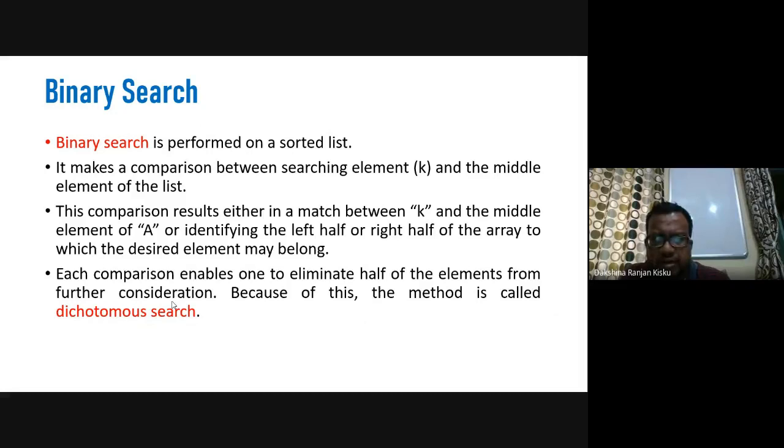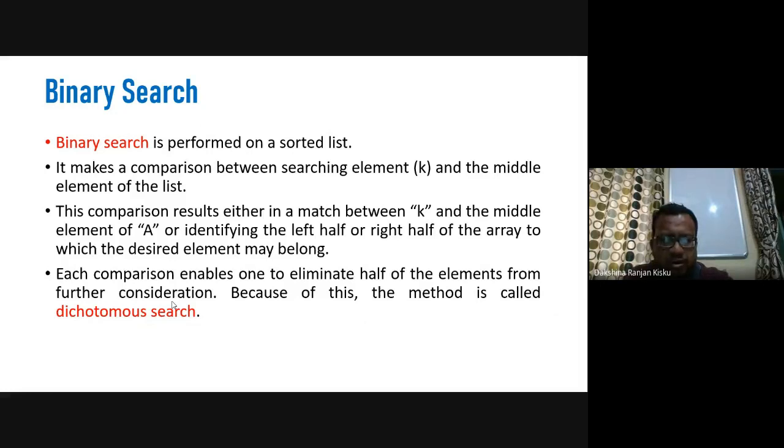Then we will get the middle element. Again we compare the searching element, or the given key value, with the middle element. Based on the comparison, we decide whether the searching element is to be found in the left half or the right half. So this comparison will result either in a match between k and the middle element of a, or we can identify the left half or the right half of the array where the desired element may belong.